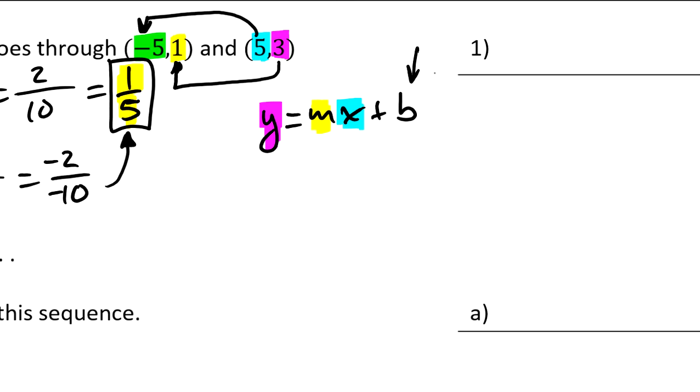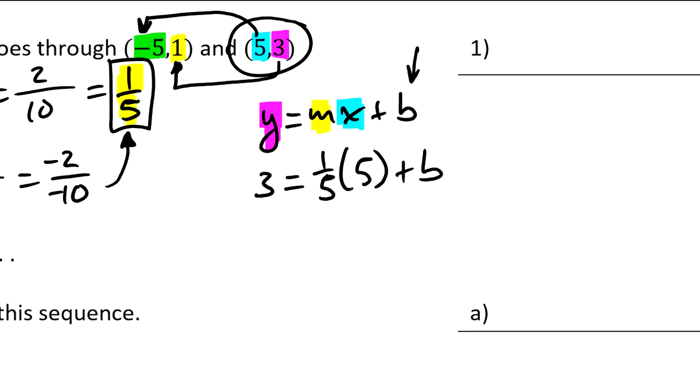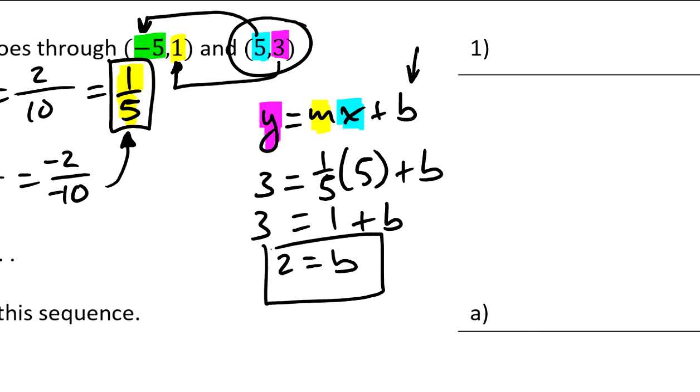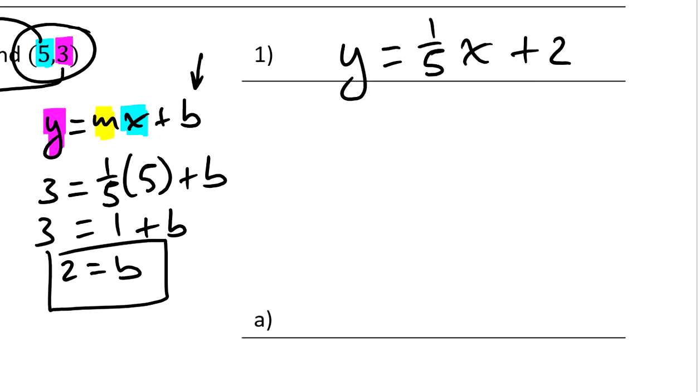So let's plug in the y value that we have from the point that we selected, the second point. Y is 3. M, my slope, is 1/5, and x, from the point I selected, is the number 5, and then plus b. 1/5 times 5 is the number 1, so I get 3 equals 1 plus b. And if I take away 1 from both sides, we get that 2 is the number b. So b is 2, and our slope is 1/5. Therefore, the equation of this line is y equals 1/5 x, and then plus the number 2. Oops, off the screen there. Y equals 1/5 x plus 2.